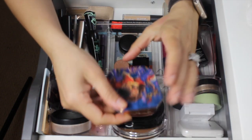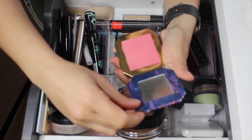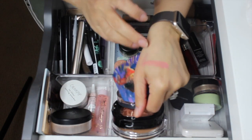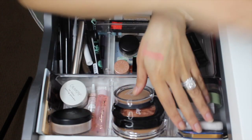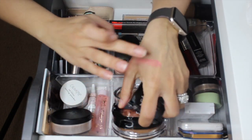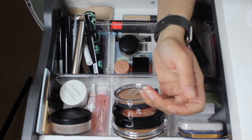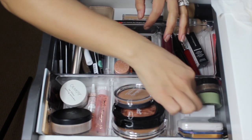So for blushes, I have the Disney Collection Court of Miracles first blush. This is going to be so intense. I think I'm going to have to be extra light-handed with this. Doesn't it kind of feel like that one that I just decluttered shade-wise, the pearlescent pink by Wet n Wild? I still have it sitting right next to me. Okay, I like the formula of the ColourPop one. I feel a little bit better about decluttering the Wet n Wild one. So there you go. It just happens that way, huh?